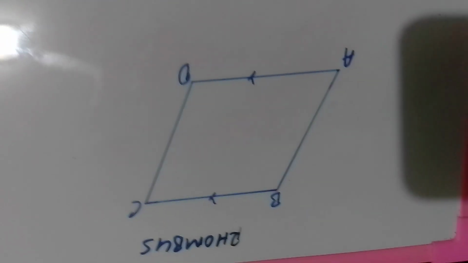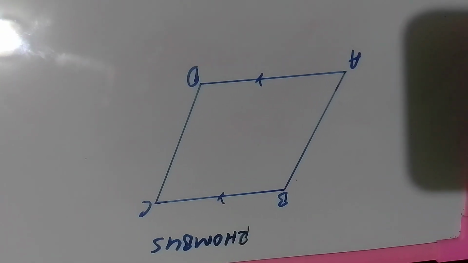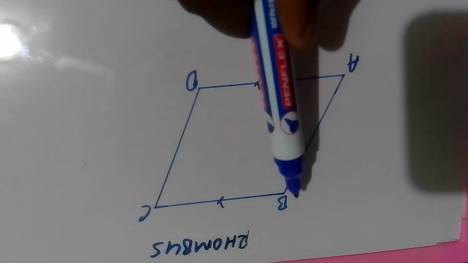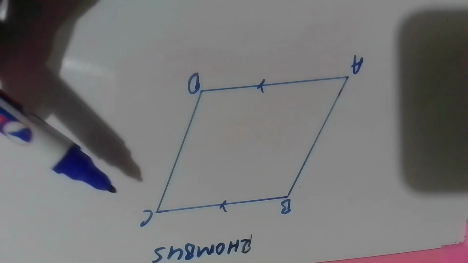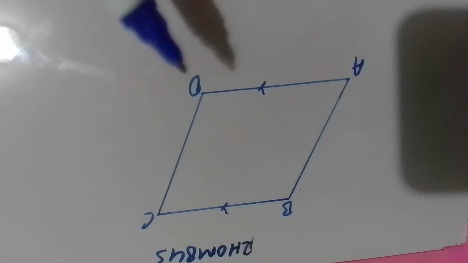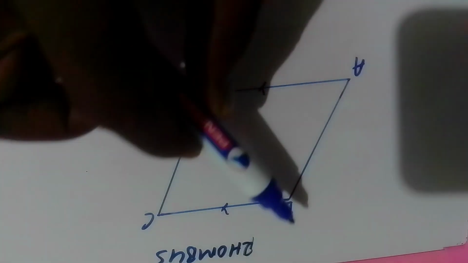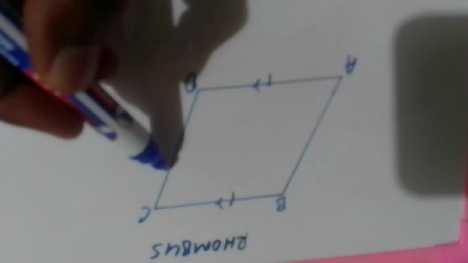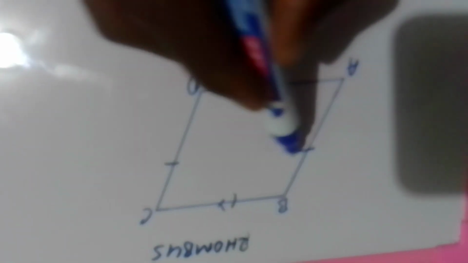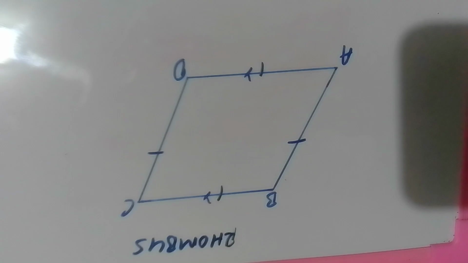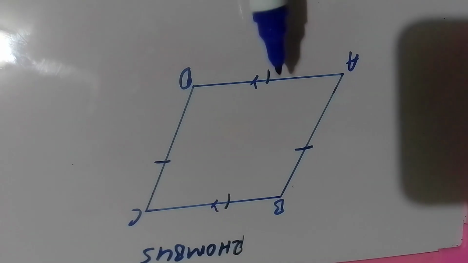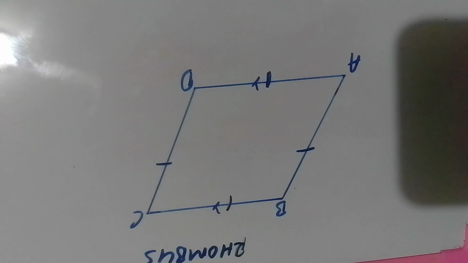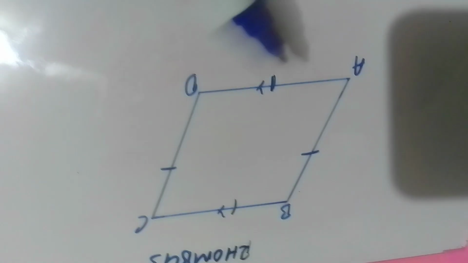In my mind, whenever I see a rhombus, I see the cousin of a square, and I'll explain. Line BC here is equal to line CD, and it is also equal to line DA and line AB. So which other shape do you know that has all 4 sides equal? A square. That's why I call these two shapes cousins. I've indicated with a single marking here, there, and there, that these 4 sides are equal.